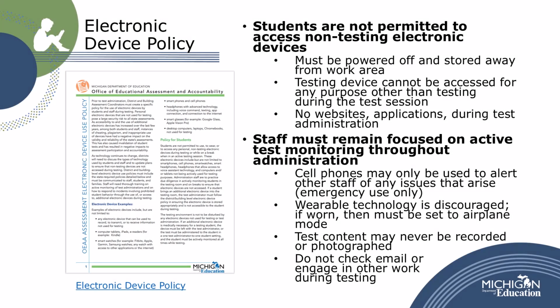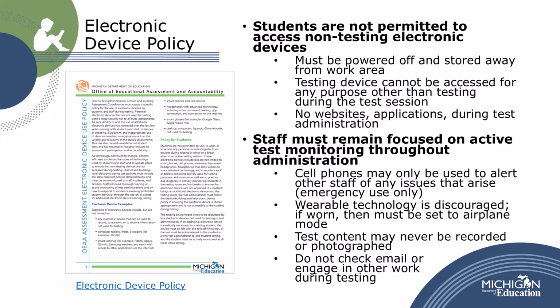The OEAA has developed an electronic device policy for testing, which is available in the Assessment Integrity Guide and will be included in the MSTEP Test Administration Manual. Students are not permitted to access any non-testing electronic device during testing. All student electronic devices must be powered off and stored away from the student work area during testing. For students testing online, students cannot access the testing device for any purpose other than testing during the test session. This includes after a student has submitted a test, they must not use the testing device for any purpose while the test session is occurring.